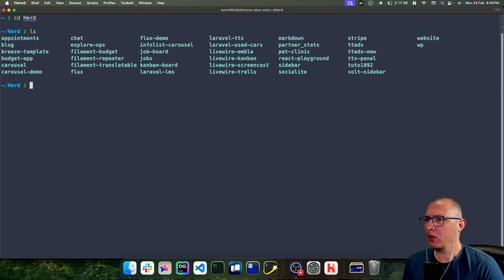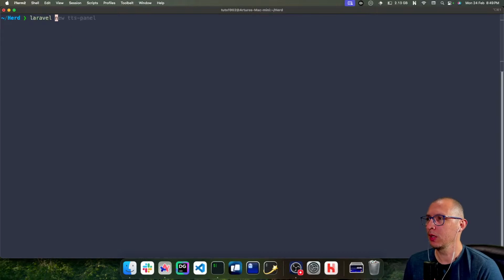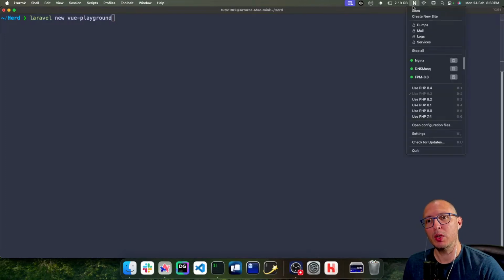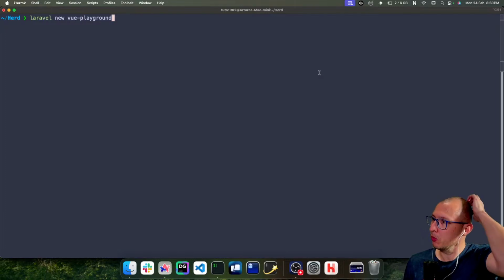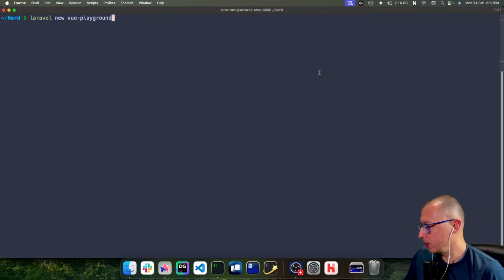I believe I already have one for React, but that one is an old version. So let's do laravel new vue-playground. By the way, I'm going to switch to PHP 8.4 just before I do that, using Herd.